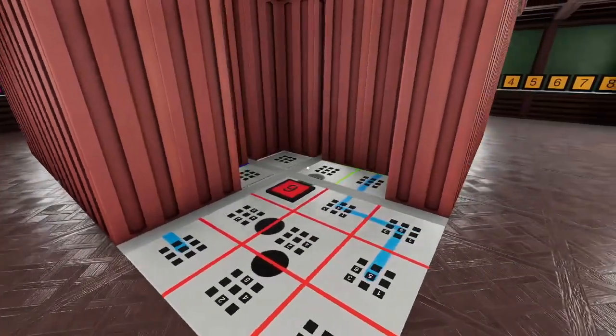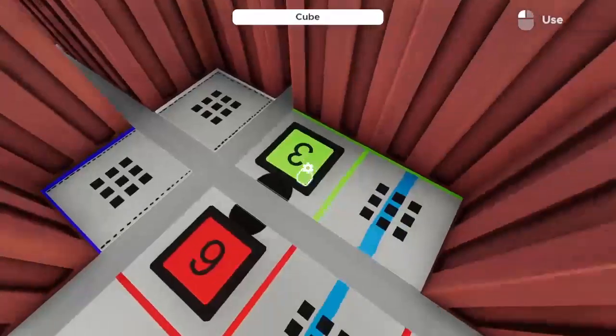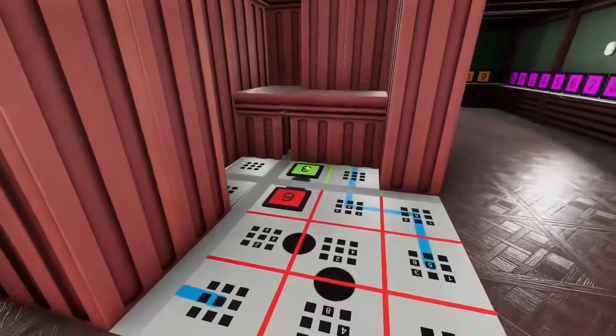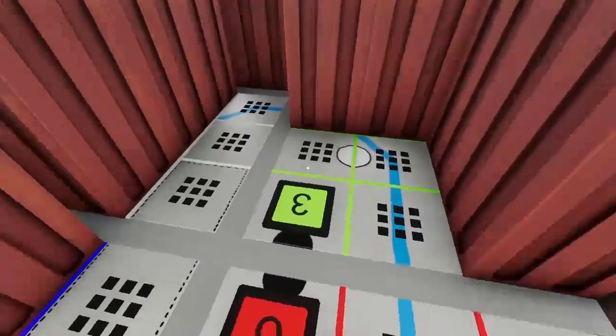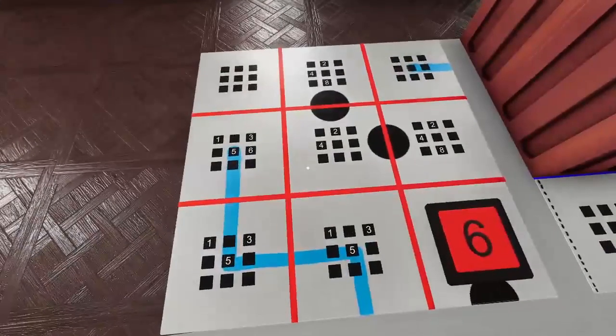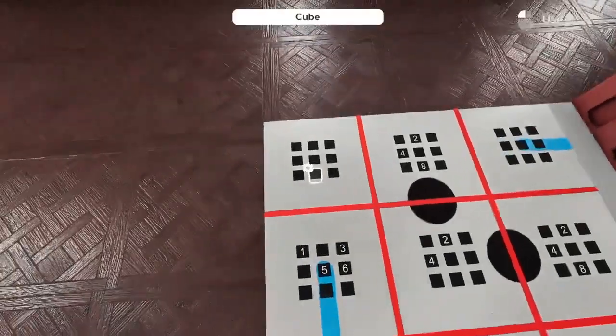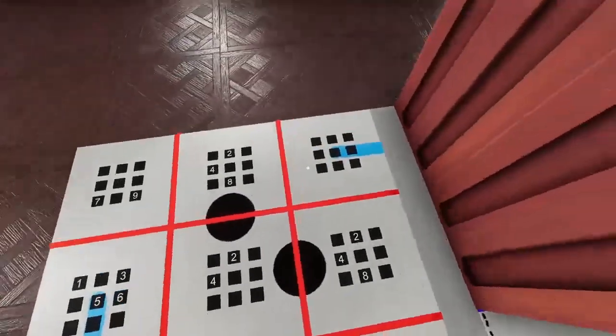There we go. Then we have the 3. That should open up more. Now, if this was true fog, this block here would not have opened. Alright, what are we missing? 7 and 9. I just want to make sure it's marked.